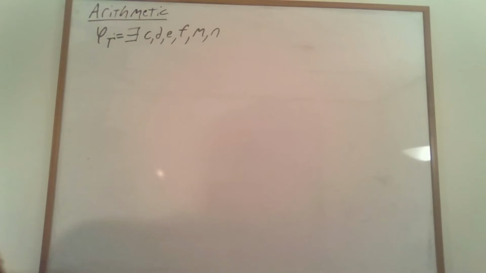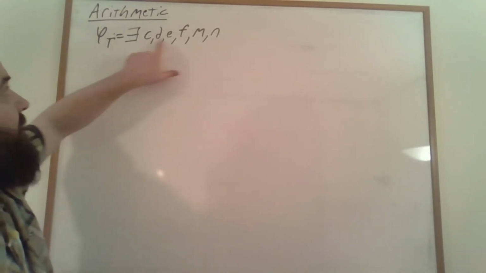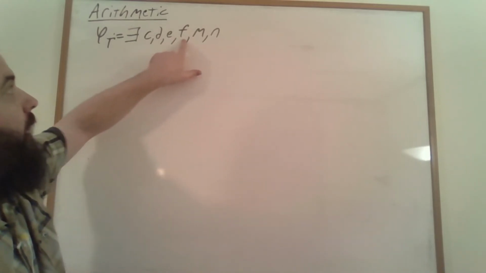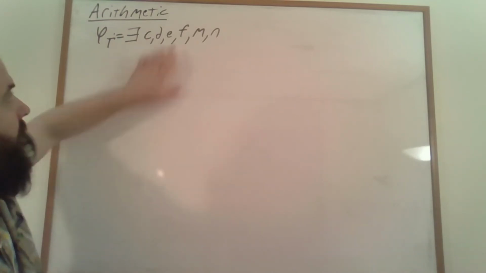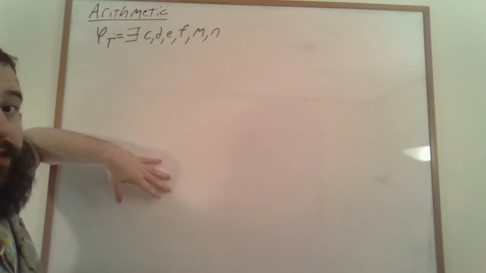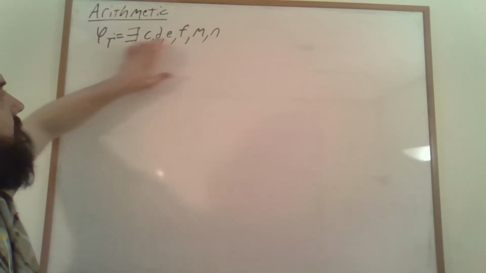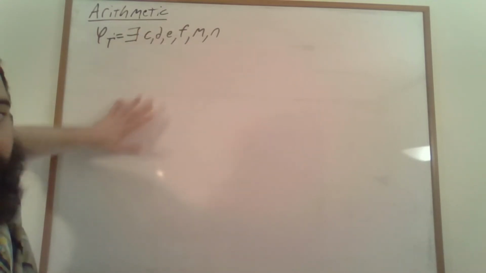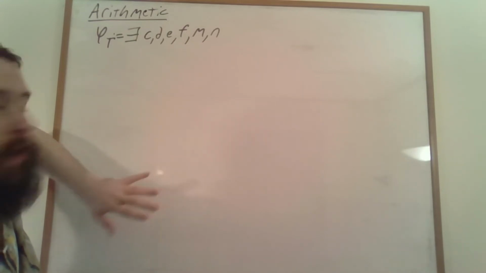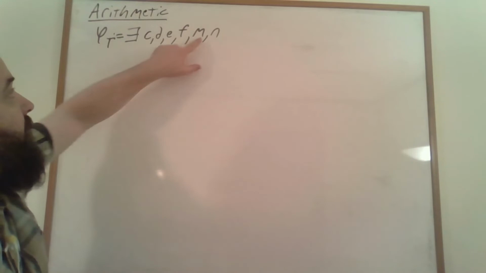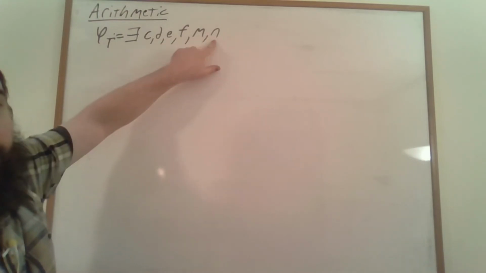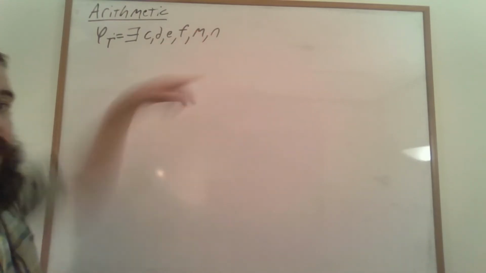So if we want to express our Turing machine as a formula in our logic, we are going to say that there exists a C, D, E, and F, CD encoding our array of A's, EF encoding our arrays of B's, so that CDEF together encodes our entire two-dimensional array of natural numbers that's going to represent the run of our Turing machine. M and N are going to encode the width and the height of this run.